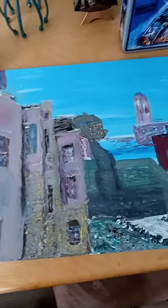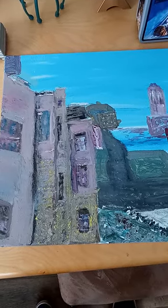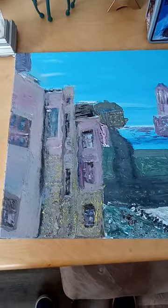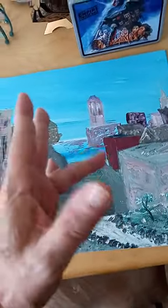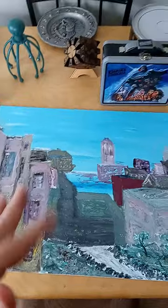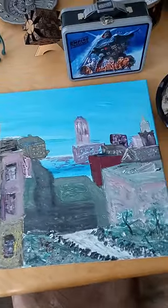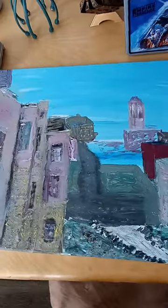I always thought he was looking out the window of his asylum when he painted that — where he was interned for a brief time. So I thought, why wouldn't he paint the weird tower structure he saw in the middle of the night? Then he painted the town below. My town is comprised of larger structures versus little tiny houses — it's buildings instead of houses — but as perspective goes on they get smaller.